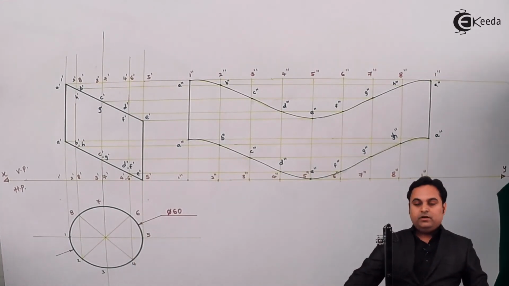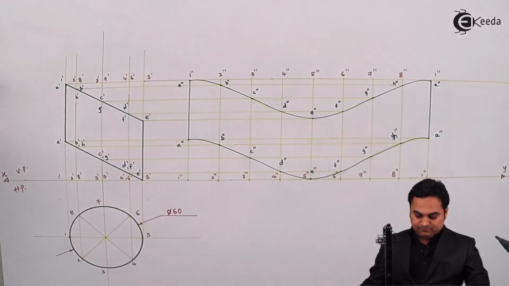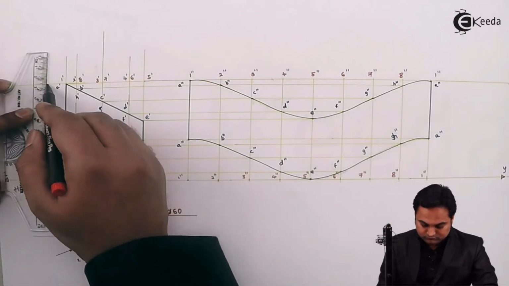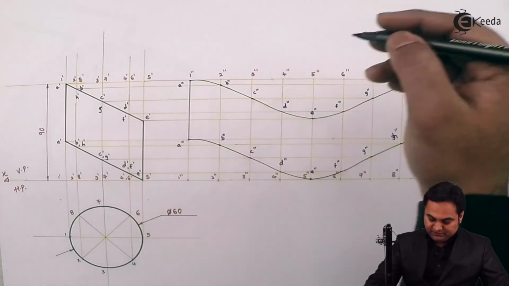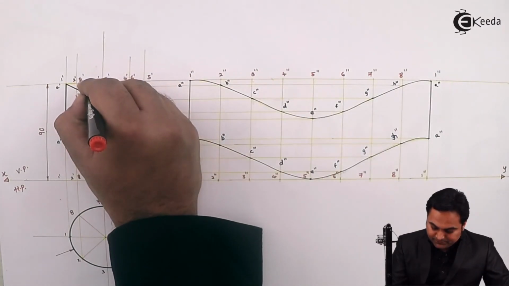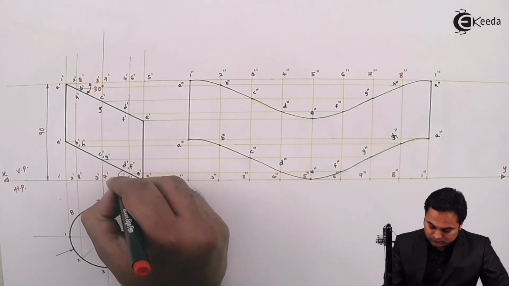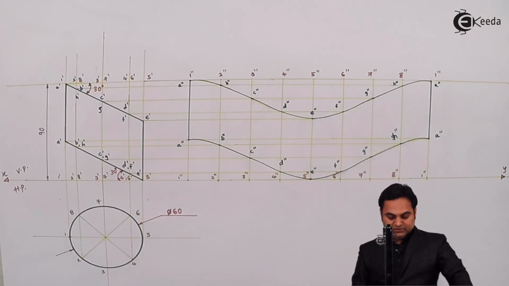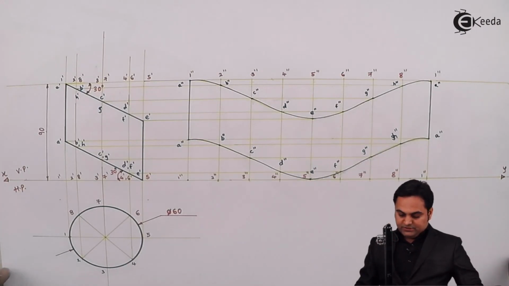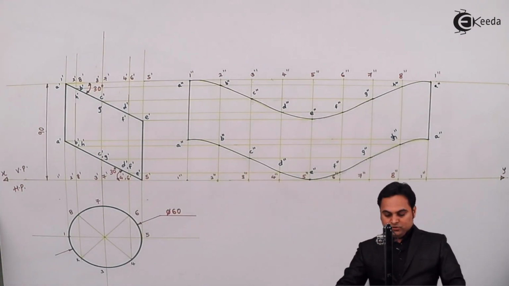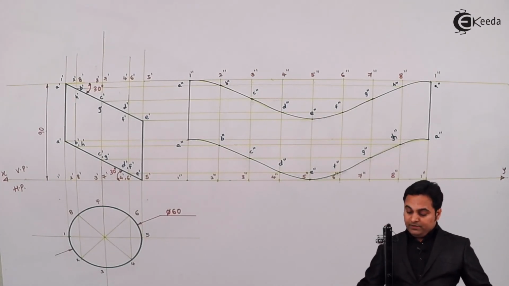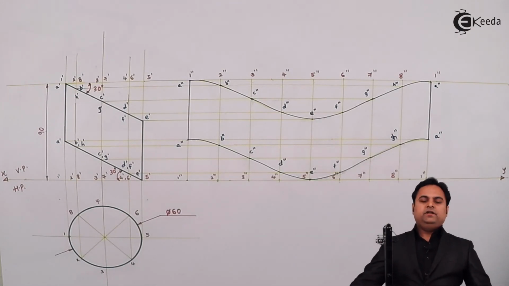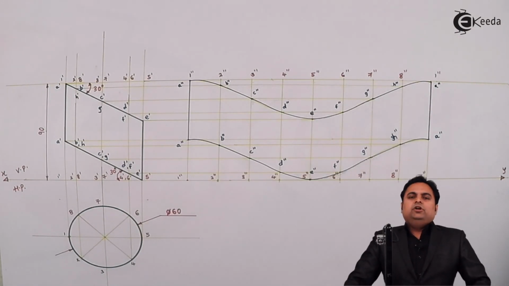Diameter is 60 mm and the height of the cylinder is 90 mm. Inclination of this cut edge of the cylinder was also given, 30° on both the sides. And this is the development of the cut cylinder. So once we have completed this, we can say that the problem has been done, and here is the development, that is, we have completed the solution for this problem.